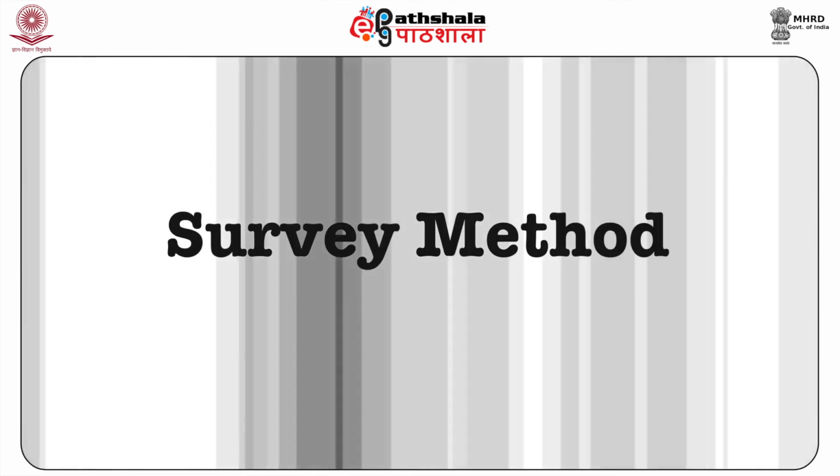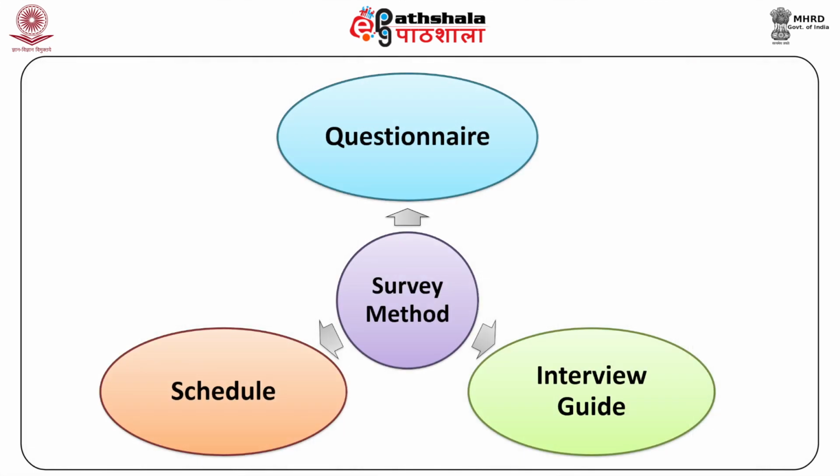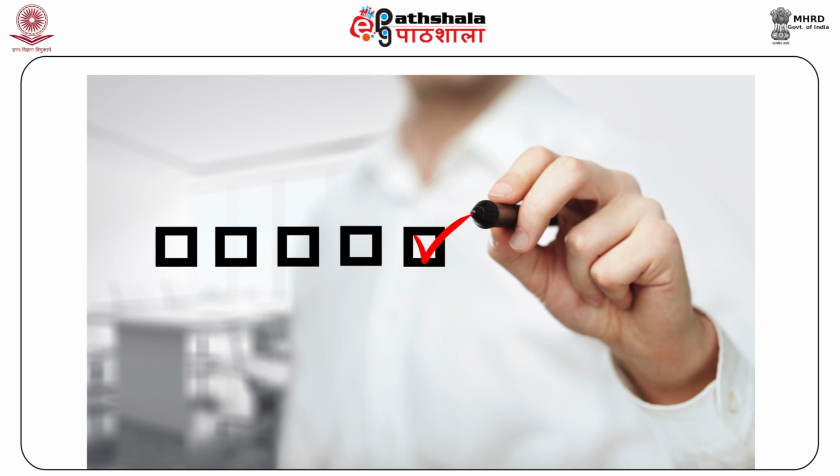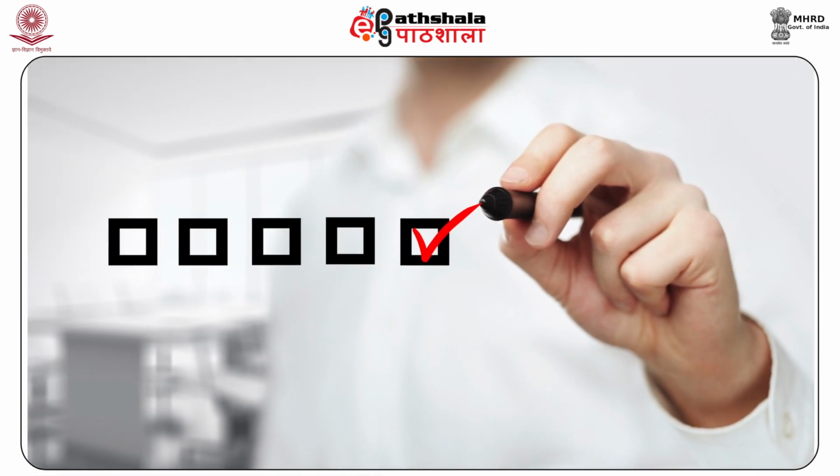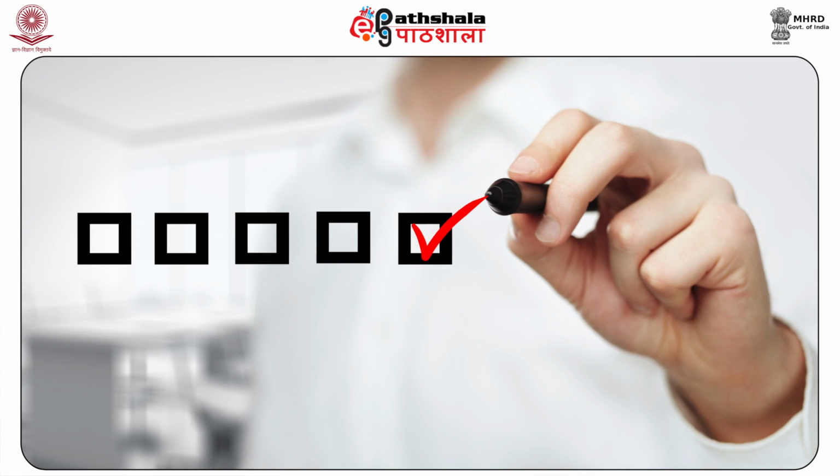First, we shall study the survey method. In the survey method, the facts are collected by putting questions to a large number of people under scientific controls. Three tools often used under this technique are as follows: questionnaire, interview guide and the schedule. The informant fills out a questionnaire personally, while a trained investigator fills out a schedule. Questions in both are pre-structured. An interview guide consists of only points on which questions are put to the informants. It does not have structured questions.